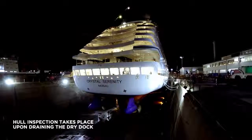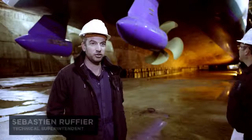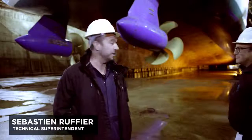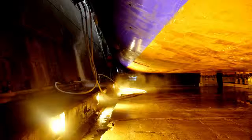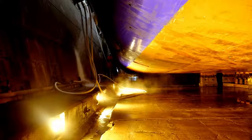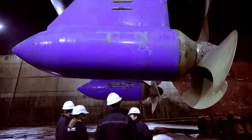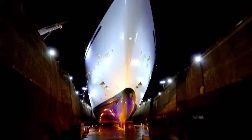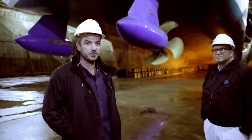Okay, so tonight the conclusion of the hull inspection is there is no hull damage. There is no big dent, no big steel work to be done. The paint is in good condition, so not extensive paint work. The hull zipper seems in good condition. We still have a lot of work to do on the slewing bearing. So for us it's a good inspection. We can continue with the work and there is nothing unexpected.